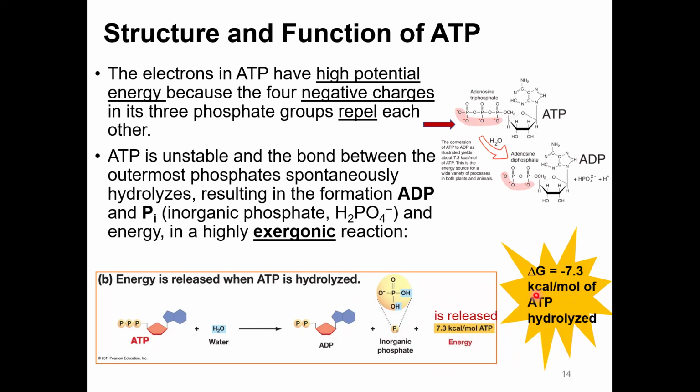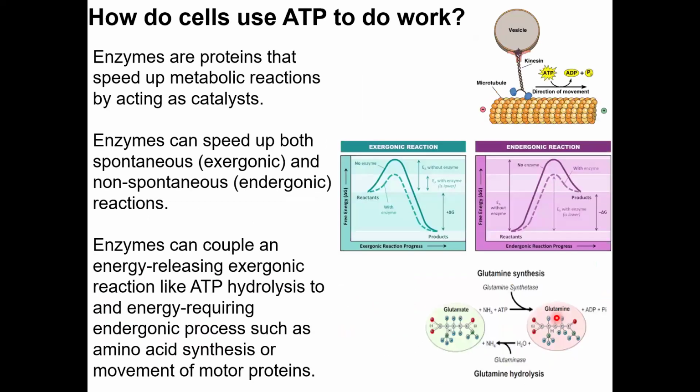And that is what happens when ATP is hydrolyzed. So now, how do these cells end up using ATP for work? These end up being used when enzymes end up using them. So for example, it's like using enzymes.